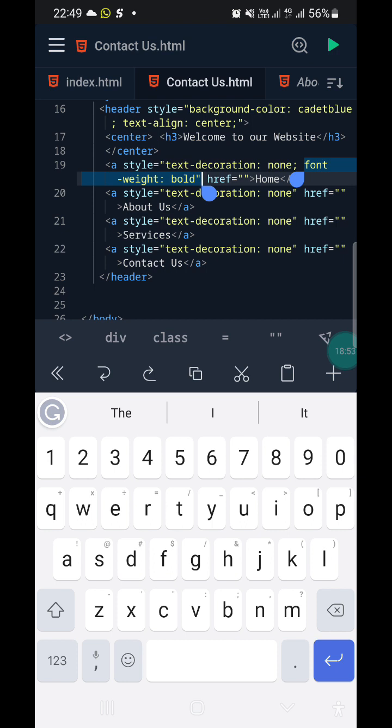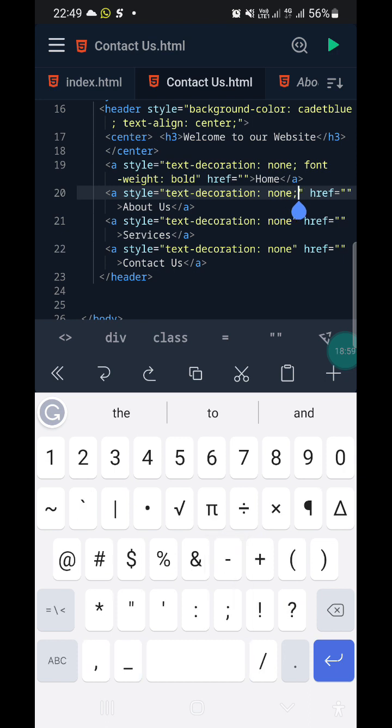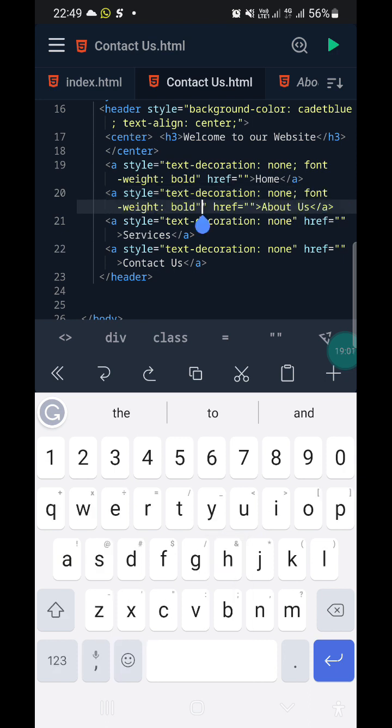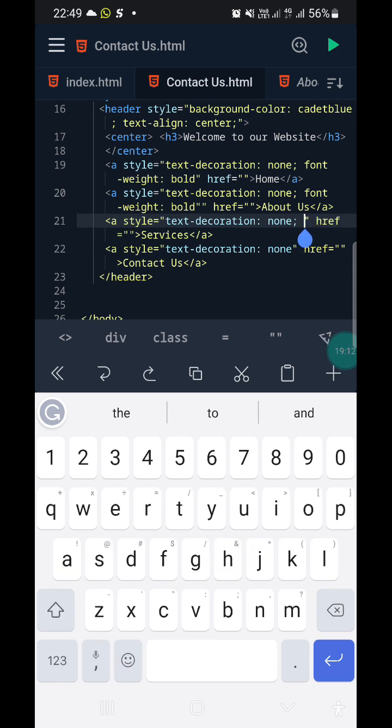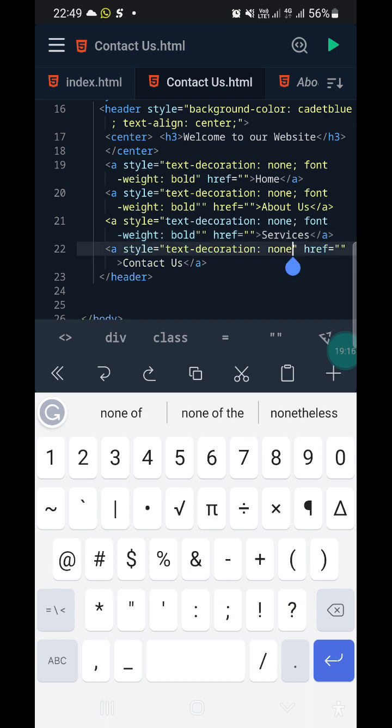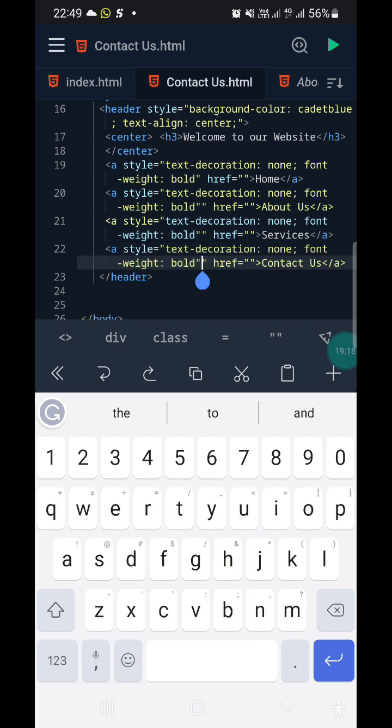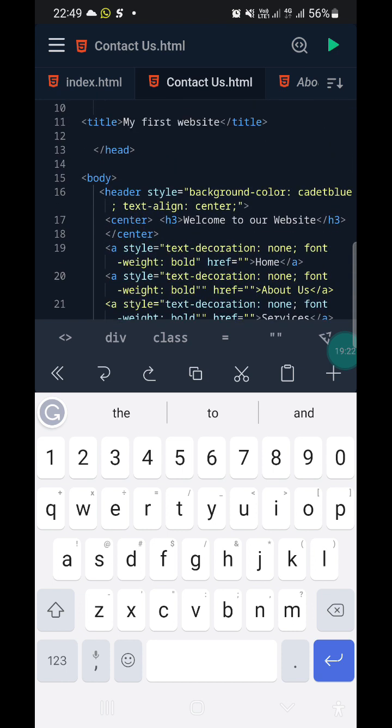Don't forget where to apply it. Fine. Okay. Now let's go and check it.